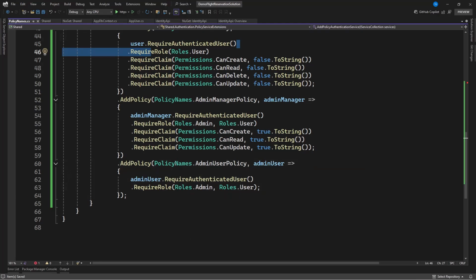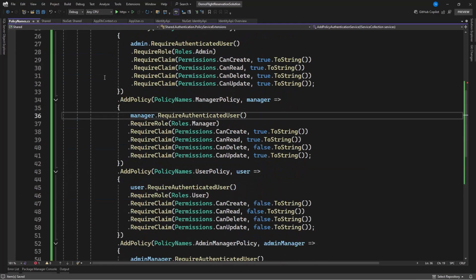So that is what we have in here. Okay, now that we have this set, we are not only authenticating using Identity Manager, we're also going to be using JWT. So once we have our claims extension created, let's also create an extension that can generate a JWT token alongside a refresh token. So let's handle that.